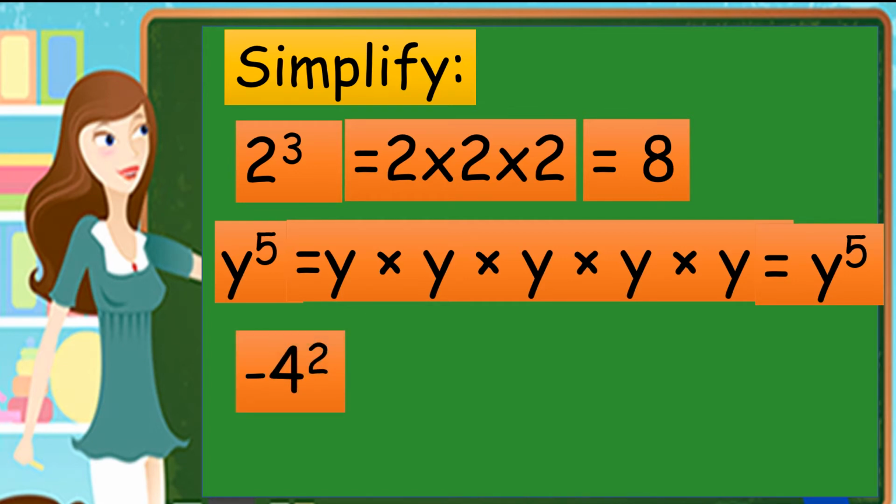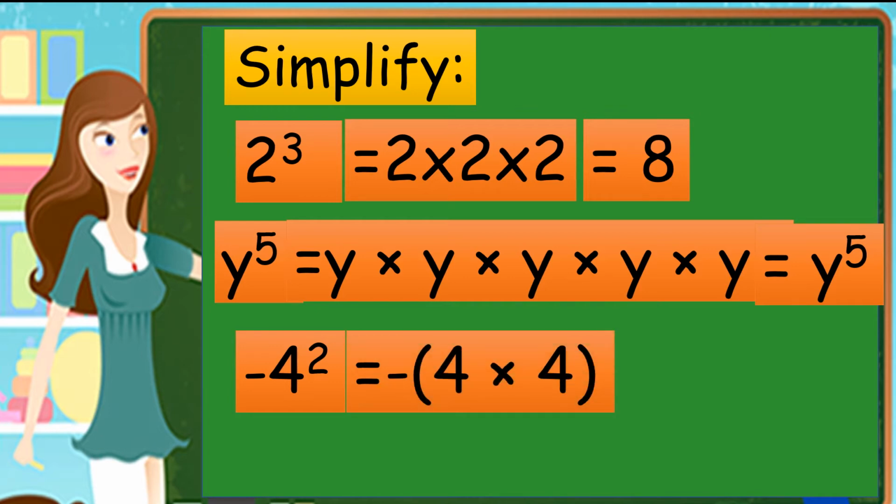And then we have negative 4 squared, or negative 4 to the 2nd power. So, it is equal to, kung mapapansin natin, ang negative sign ay nasa labas kasi wala naman siyang parenthesis sa ating given. So, 4 times 4 is equal to negative 16. So, dito malimit nagkakamali ang mga nagsasagot kasi kapag wala siyang parenthesis at may square sa number, kailangan ilabas mo yung negative sign before the number, then gamitin mo yung exponent. So, the answer is negative 16.